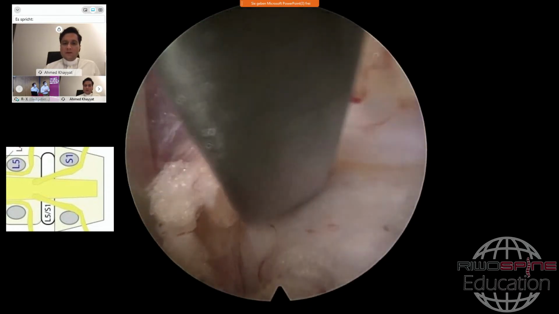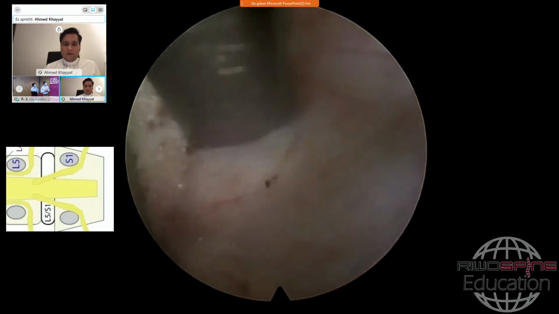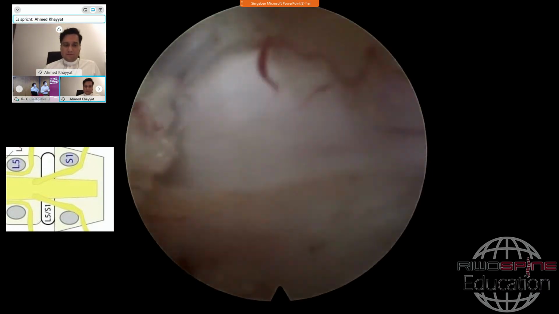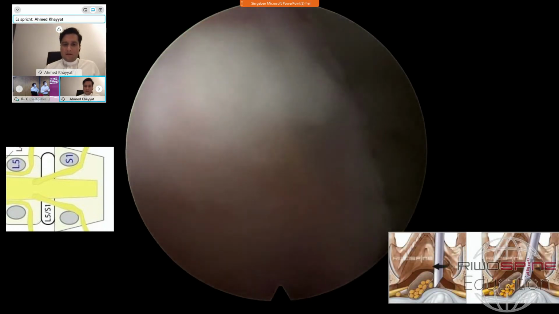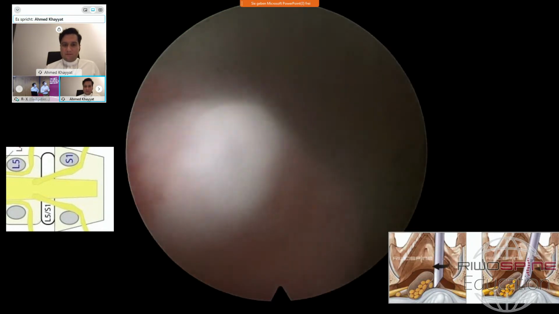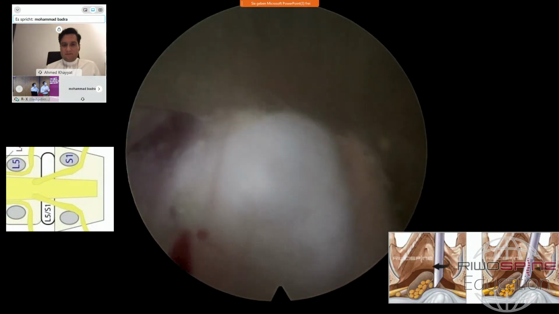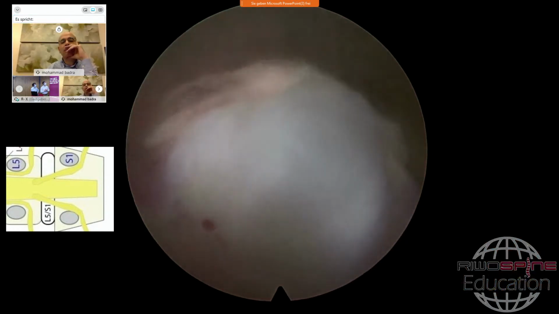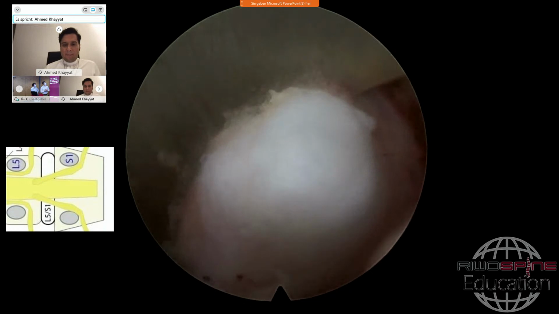So sometimes you see a lot of adhesion between the disc and the nerve structure. Always do the release with the dissector to make it easy to do the rotation maneuver with the working sleeve. Now push the sleeve toward the ground and then rotate. And you can see now the nerve structure is protected with the sleeve, and you can safely remove the disc prolapse.